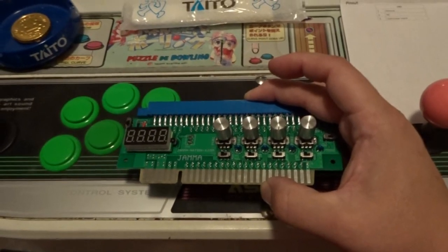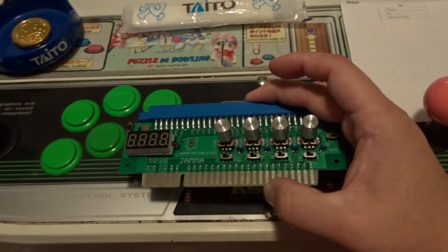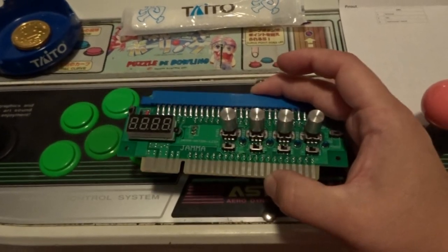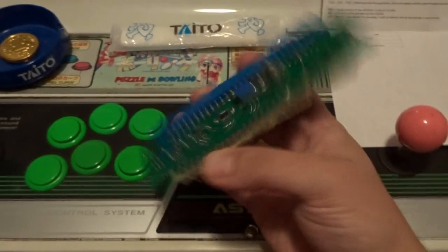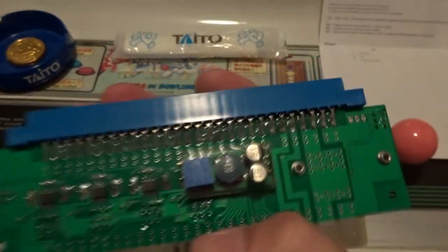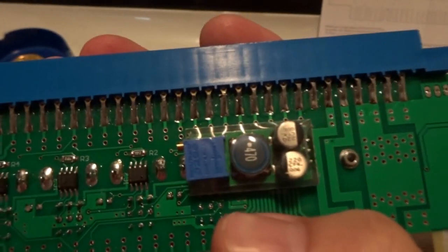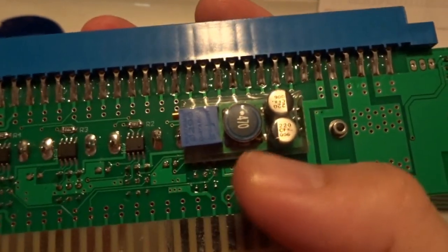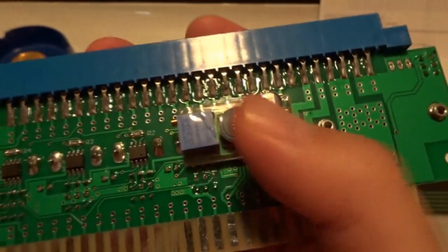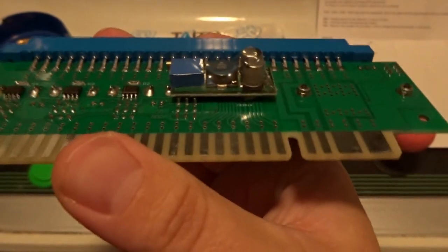There is a strange batch of arcade games that need that -5 voltage line, and the standard Astro City cabinets do not have that built into them through their JAMMA harness. So what this device also features on the backside is another board attached to it, which is called the Negatron, which is of course a fantastic name. And the Negatron is the piece that provides that -5 voltage line, which some of the games require to play.